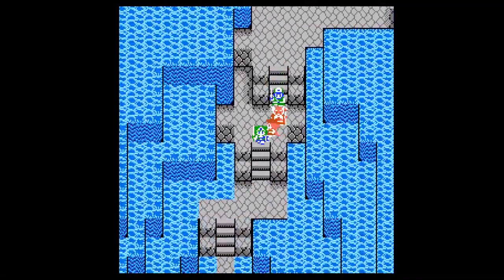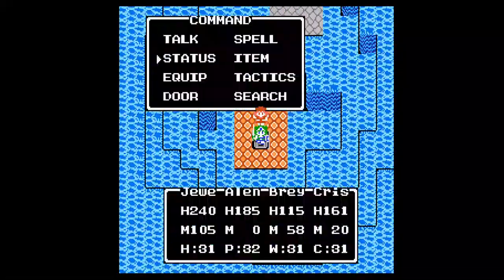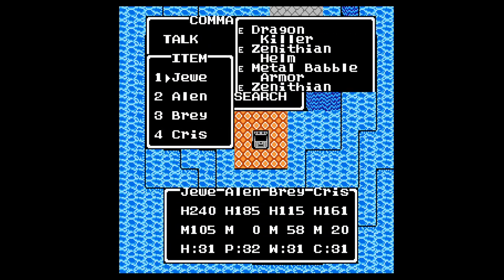Yes, we can't eat iron crystals. No. So I said, oh, there it is. That's at the very bottom, of course. Search. Look at the greatness. The metal babble sword. I'll equip it onto the hero and look at the damage rise.